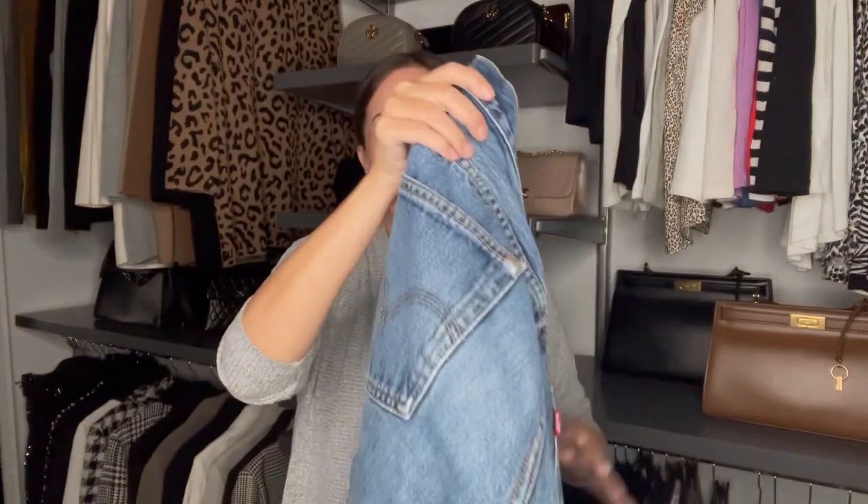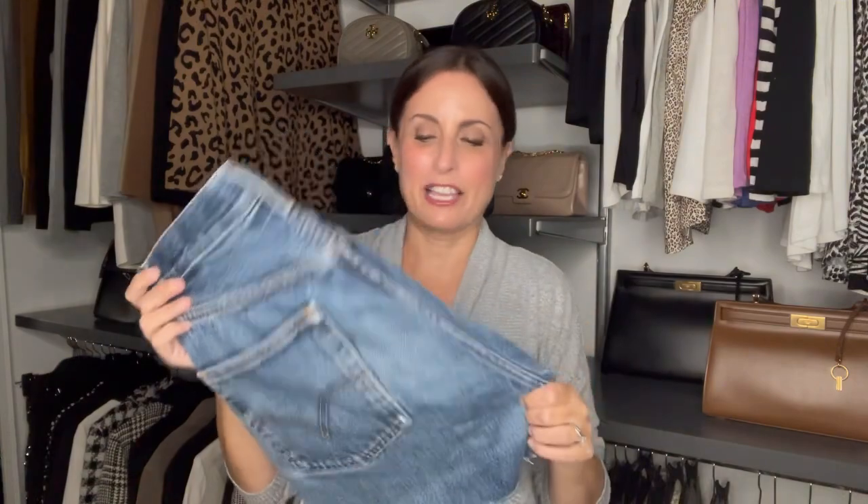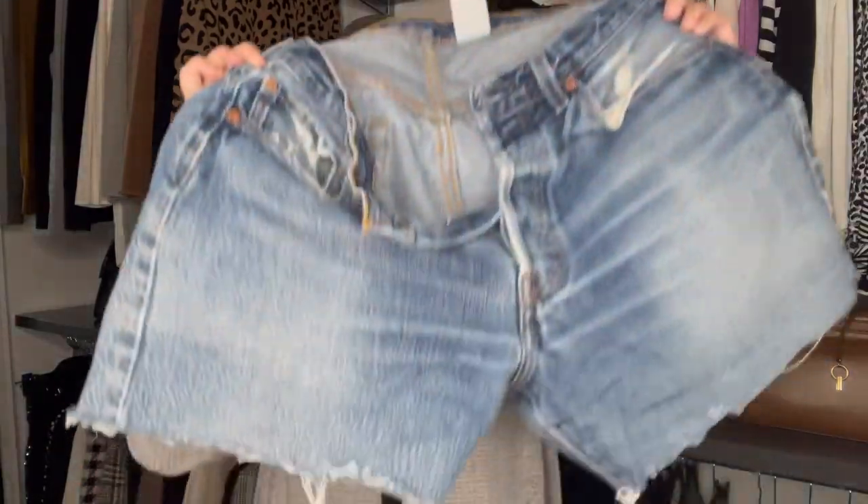The next thing I've had for 10 years or more are these Levi's 501 cutoff shorts. These started as vintage Levi's 501s that I picked up at an army navy store called Udelco when I lived in New York state — I think that's Orange County or Rockland County. I love these shorts and I get a ton of use out of them still. I remember getting them for like $10 back in the day. They were originally long jeans and over the years I cut them into shorts. This is the only pair I have left and I'm always on the hunt for good vintage Levi's.